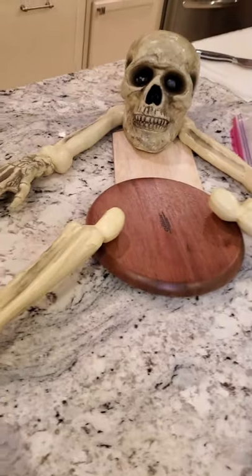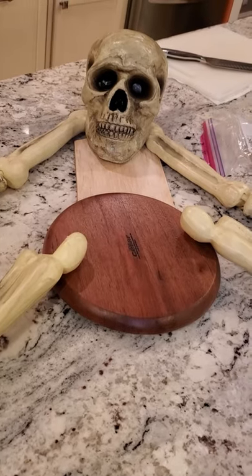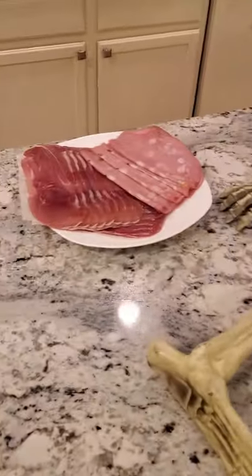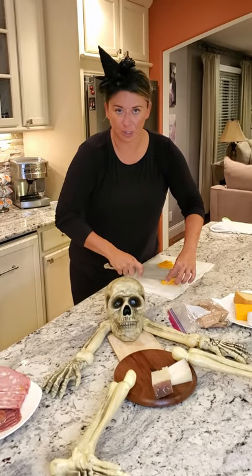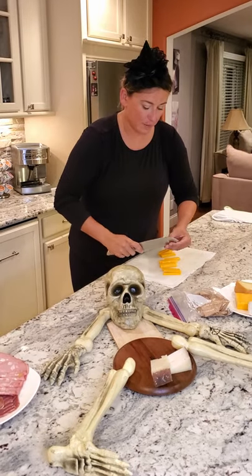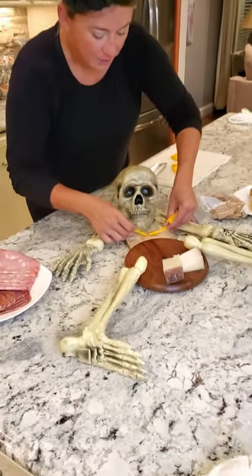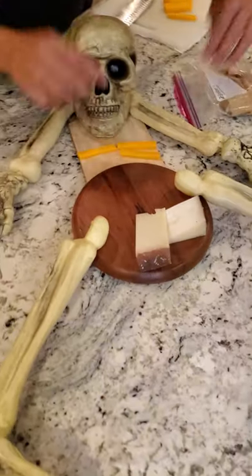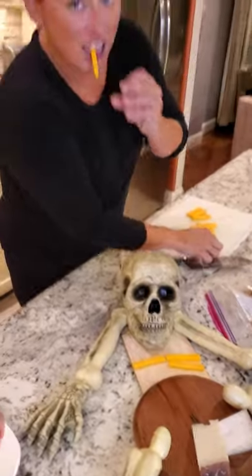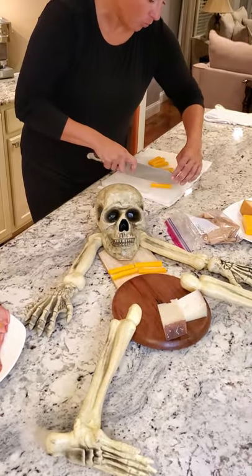What I'm gonna do is make a scary centerpiece that you can put in the middle of your table that people can snack on and nosh with basic cheese, crackers, and meat. There's really no right or wrong way, whatever you wanna put on your board. If you wanna do grapes, I did see this, which I love, that's why I did this wooden plank. You could go like this with the cheese, which means there's enough for people to take and knock on. You can make a rib cage out of the cheese.